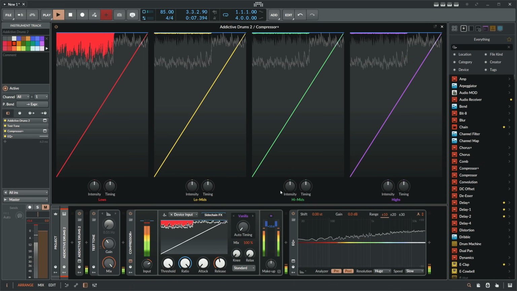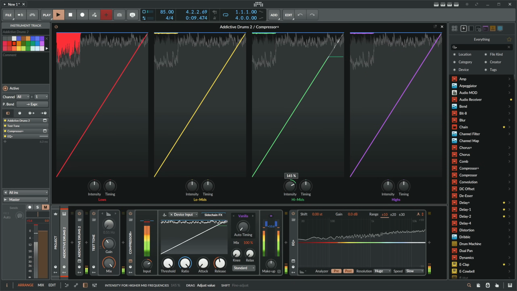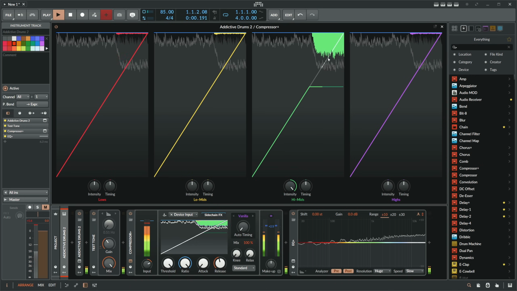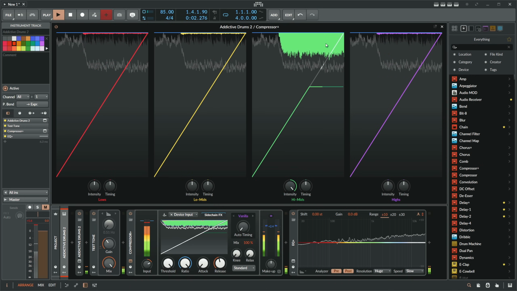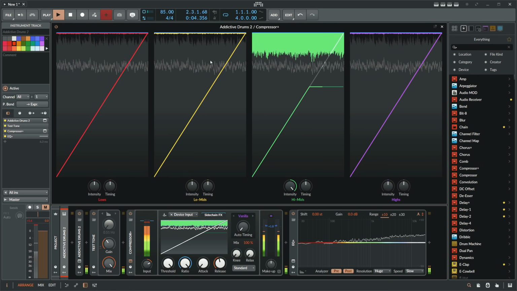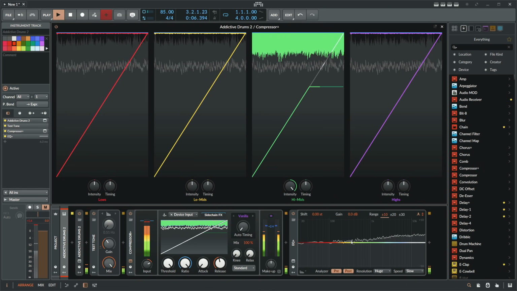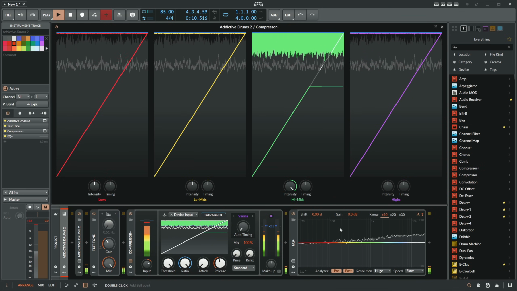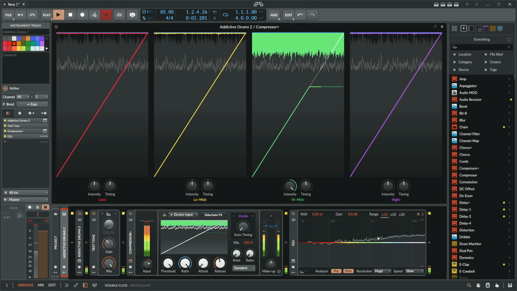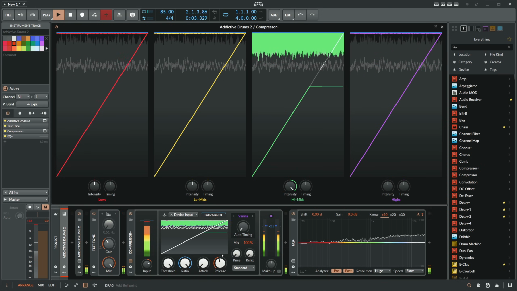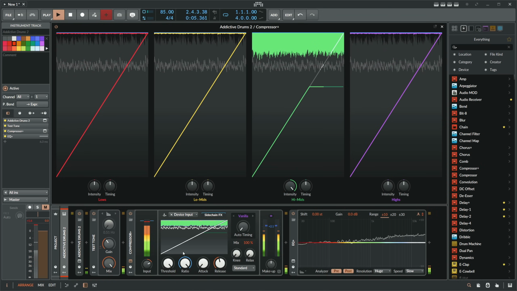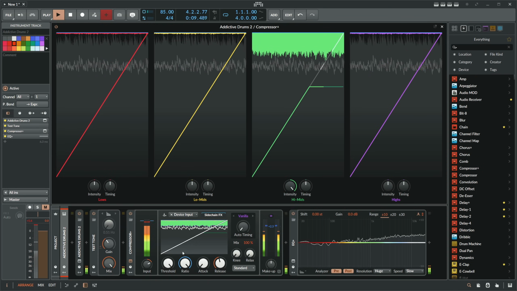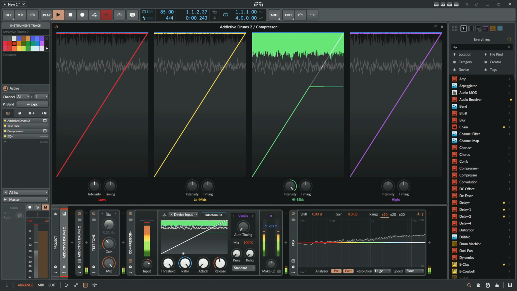So we can release this here. We can also maybe bring the intensity down. You can see we have gain reduction only here, but the waveform goes down in all of these bands, and also the sum, or the output of the Compressor Plus, goes down across the whole frequency range. So it's actually a single band compressor, but you can react to different frequencies differently.